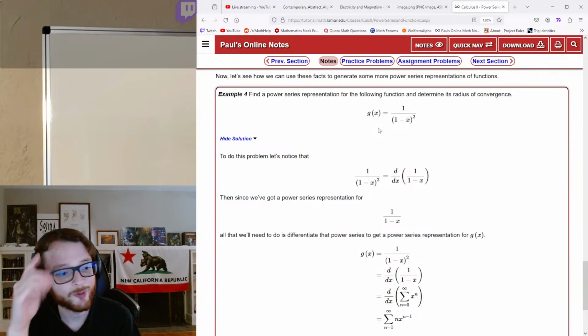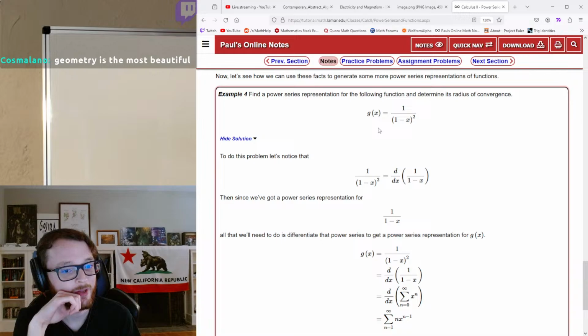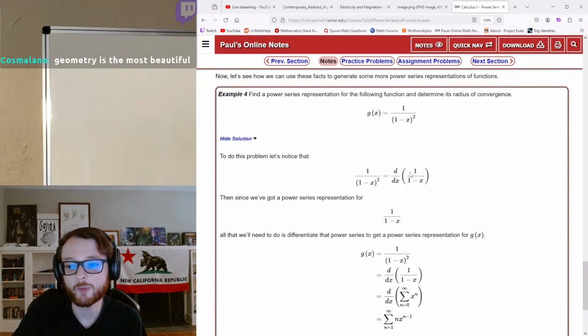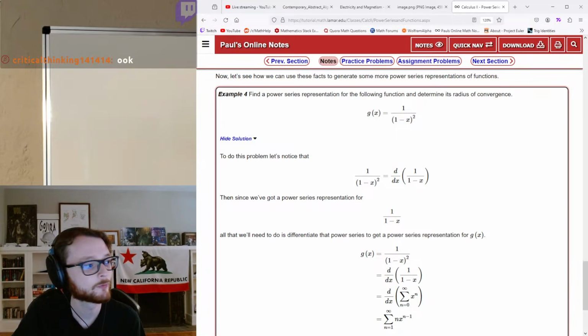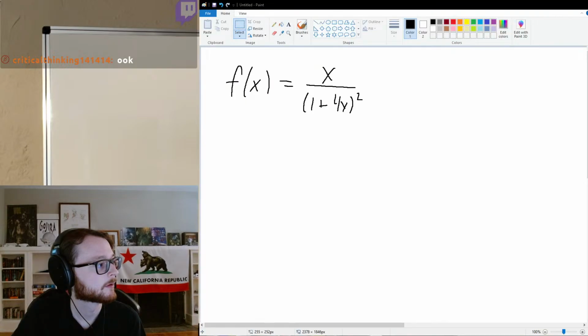I think we're gonna have to notice that this series is the derivative or the integral of some other known series, and we might need partial fractions to do that. Because 1 over 1 minus x, we do know that series, and this is kind of like that, but we have an x in the numerator and they don't in Paul's notes. So I guess partial fractions. Ugh.